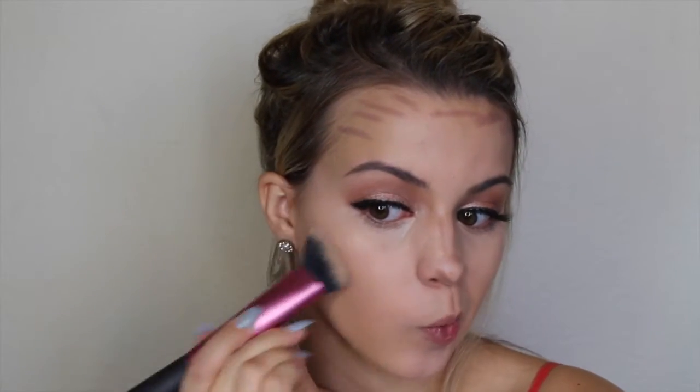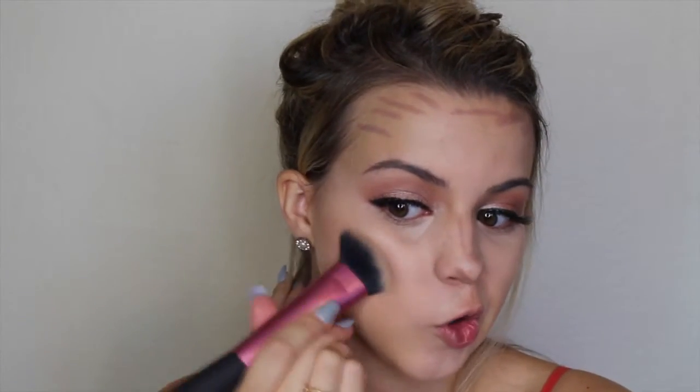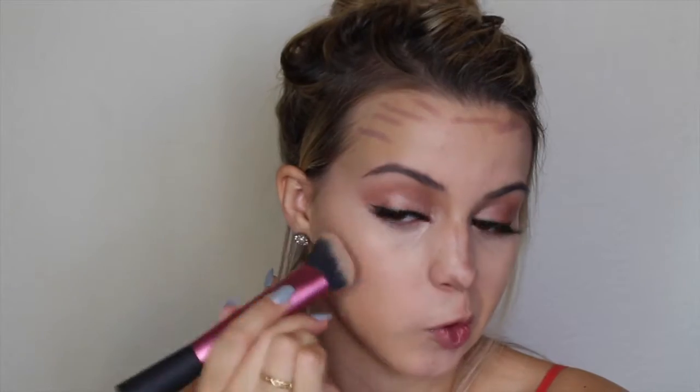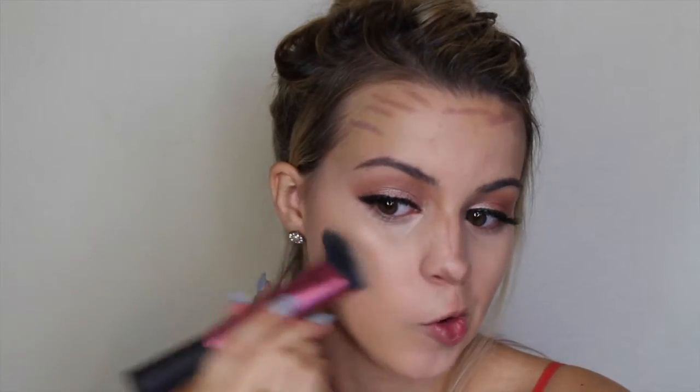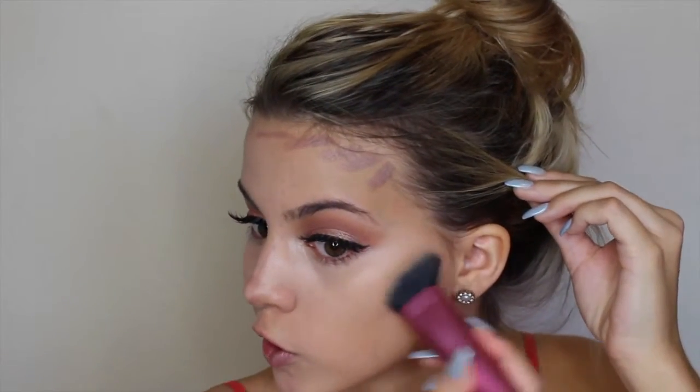This will make it to where your cheekbones look higher rather than you looking like a skeleton. If you drag it downward, you're going to look hollowed out and kind of scary looking, honestly. So make sure you're blending upward and just across the cheek. And this brush does a really good job at blending out those products so they don't look harsh.